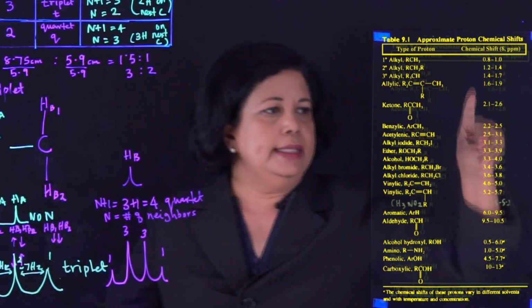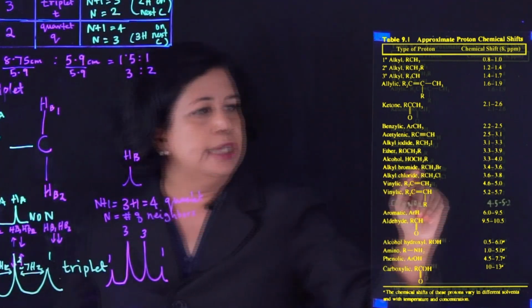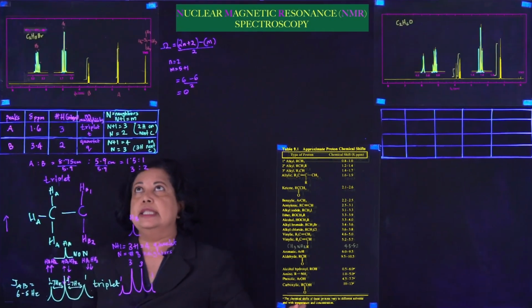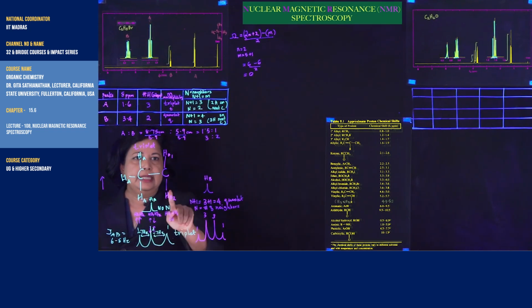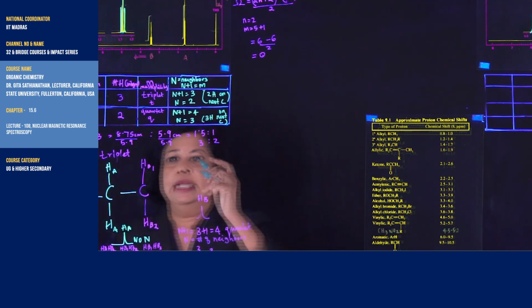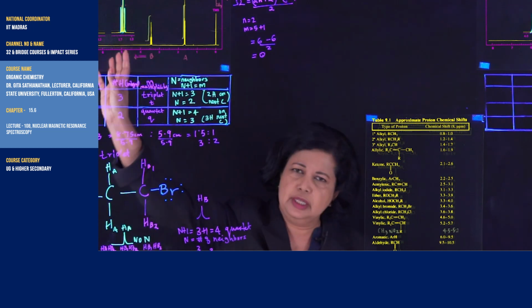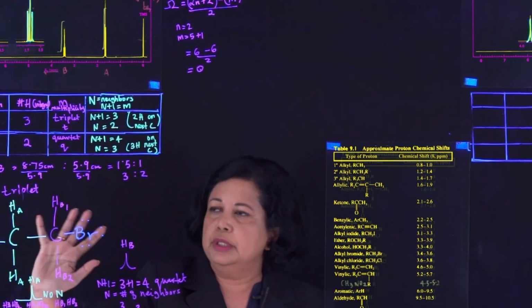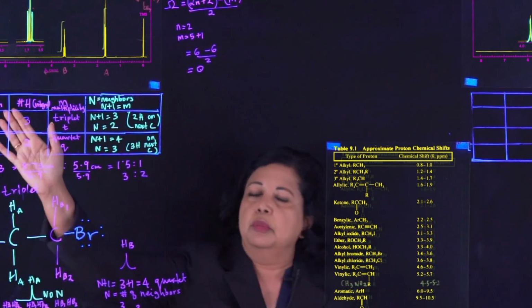Well, if you look at this chart, it says if you have an alkyl bromide, the hydrogen that's directly attached to the carbon bearing the bromine has a chemical shift of 3.4 to 3.6 ppm. And that's pretty much what we see here. So B, which is this, is attached to a bromine, and we can say that from our delta values. So that would conclude how you solve a really simple problem, using all the data to give you the exact structure. It's impossible to do this with IR, and well, mass spec you could, but this is really a more straightforward method.